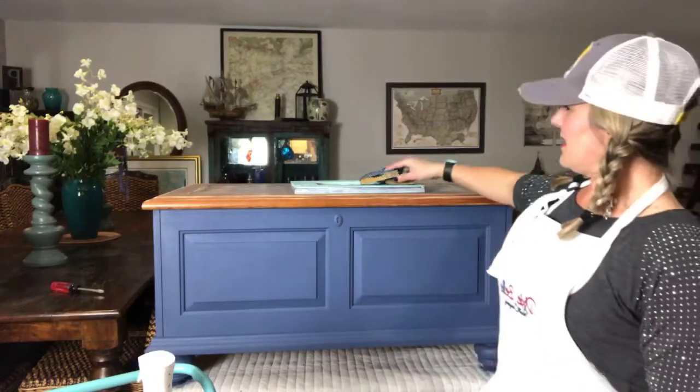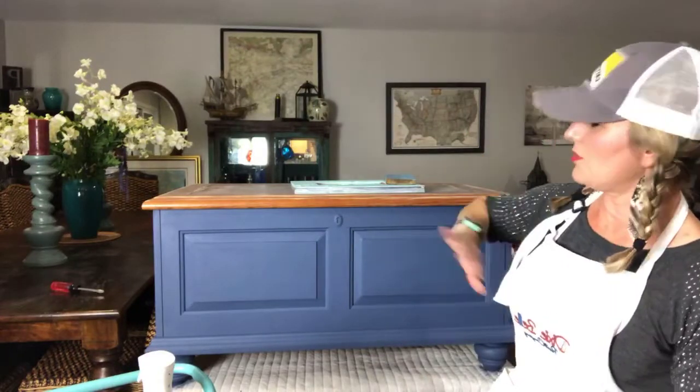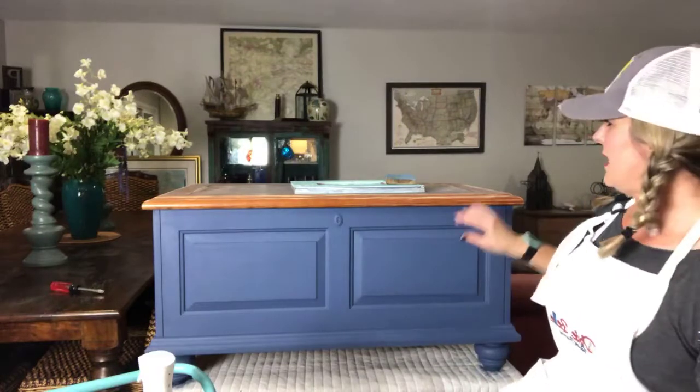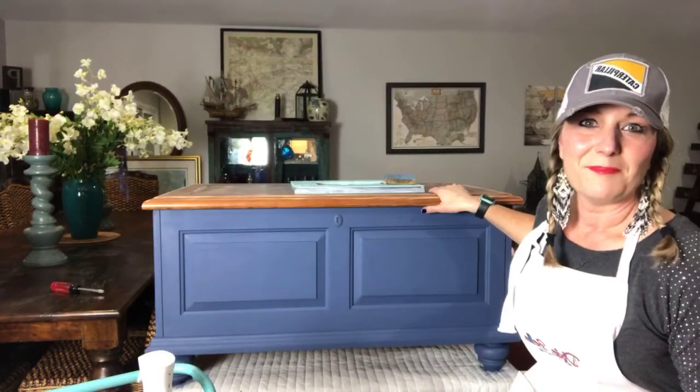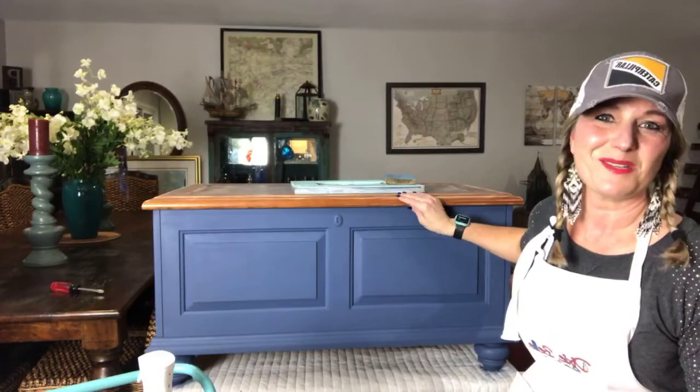To prepare the piece, I cleaned it with White Lightning cleaner, then sprayed some water on it and got all that White Lightning residue off. On the top I actually had to do some repairs, so I used some Dixie Mud. I still have a little bit more mud to fix on the top, so I'm not going to worry about the top — I'll probably do that tomorrow on Chalk Paint 101.